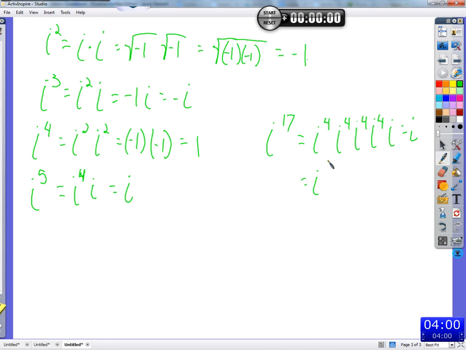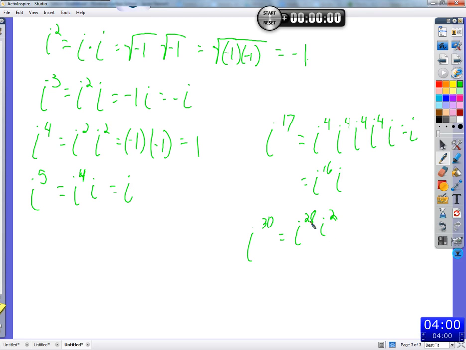Well, this could be written as i to the 16th times i. What do you notice about 16? It's even, it's also divisible by 4. So if we had i to the 30th power, well, if we take i to the 4th and multiply it by itself a bunch of times, we're just going to get a power that's divisible by 4. So how about if we just look for a number that's divisible by 4 but is less than 30? 28. And then we have i to the second left over.